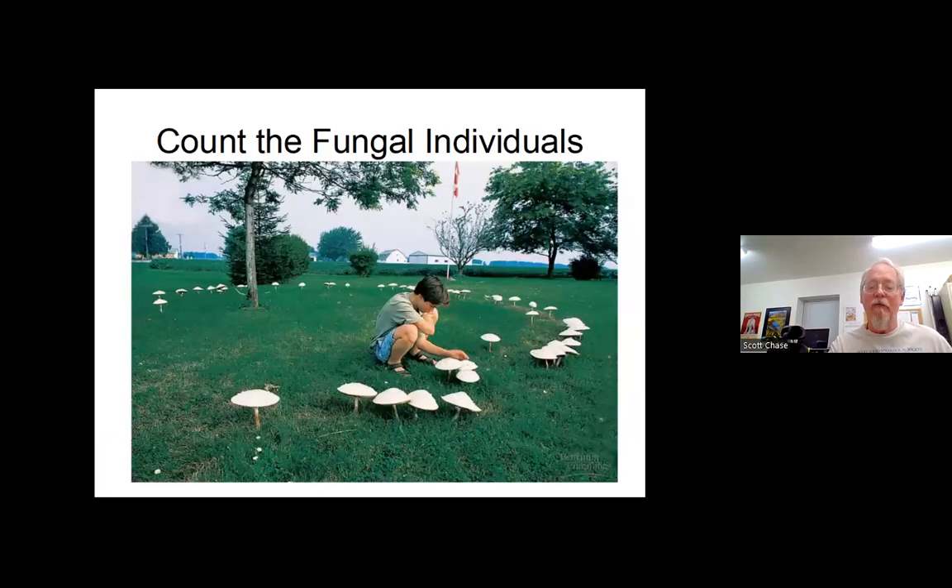Because mycelium is under the earth, how many fungal individuals are there? There's one. It starts in the middle — there was a mushroom that depleted the nutrients in the soil around it. The next year there was a little circle of mushrooms around that one, depleting that circle, growing outward further and further. This is how you get fairy rings. A mycelial mass like this is actually one of the largest living things on earth. In the mature forest down in Oregon, there's one that's four square miles in size — about the size of 1,665 football fields.